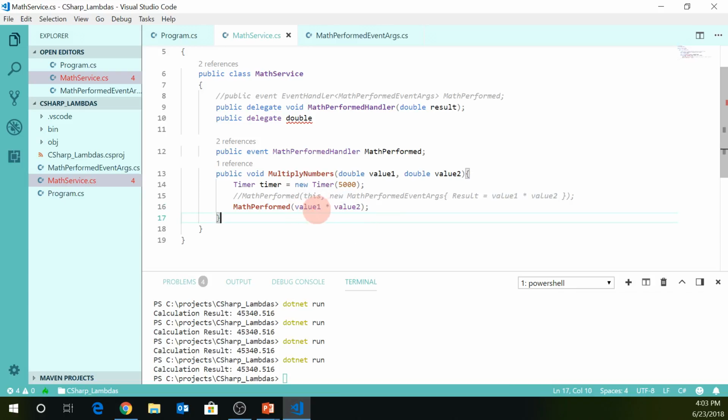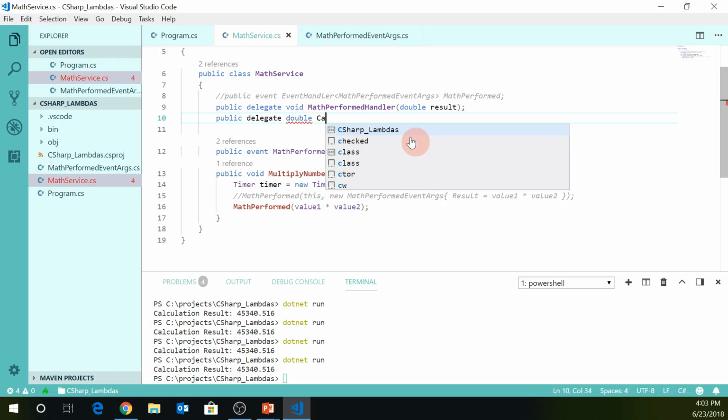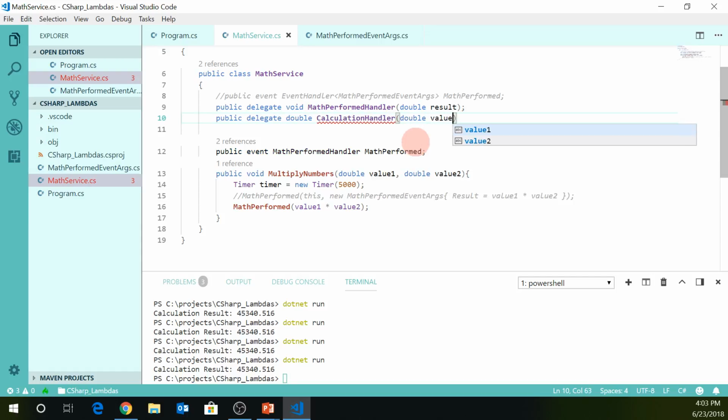And since value1 times value2 is a calculation that returns a double, I need to define on my delegate that it's going to return a double. I'm going to call this CalculationHandler. And it takes in a double value1 and a double value2.